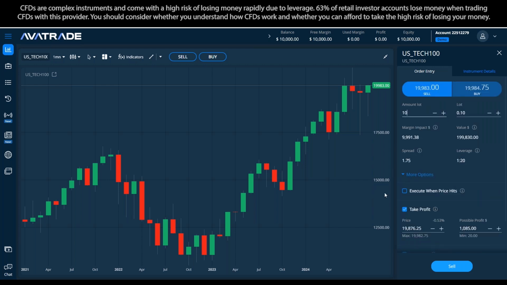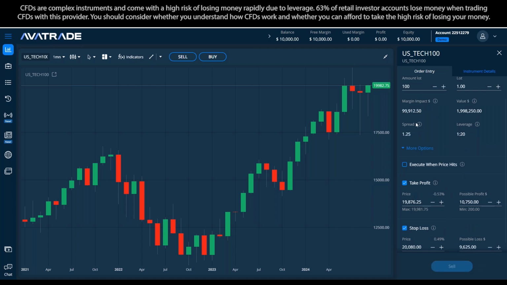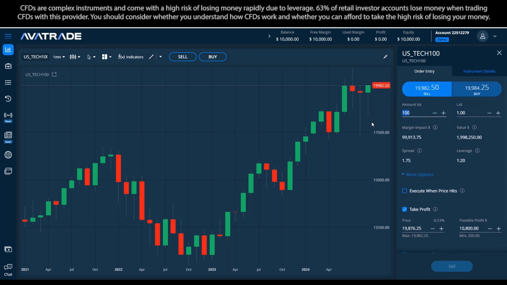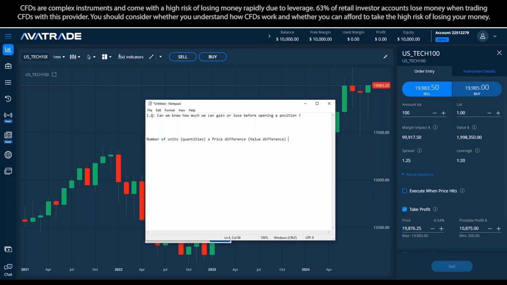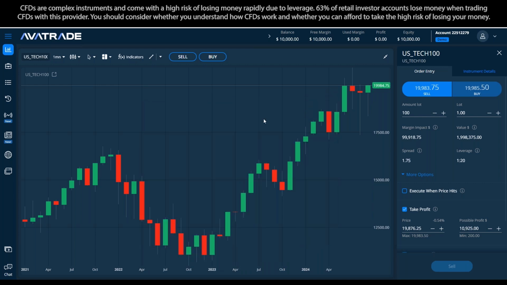If this would have been 10, it would be 1,000. If this would have been 100, so 10,000, and so on and so on. All right, you can use this equation and of course do the same calculation if you're not using the WebTrader. To be honest, there is no reason not to use it, and it correlates with the other platforms that we have. In other words, we can do the same calculation here and use it with MT4, MT5, and see the positions reflecting in here.